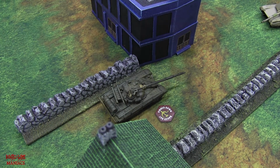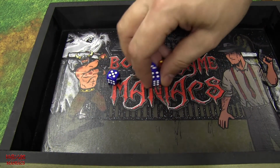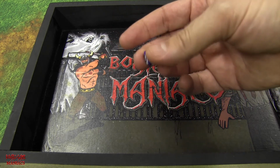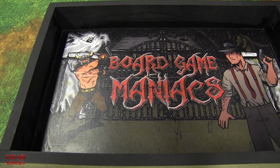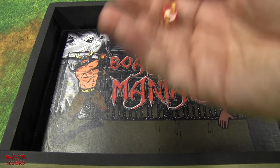Now, because there's another shot, it could potentially destroy this Soviet tank. So let's go and see if that's going to be destroyed or is it going to maintain itself. Here comes hit number 2. So it was a successful hit. So now, got to roll again. Actually, no. Got to roll a saving roll, sorry, for the Soviet.